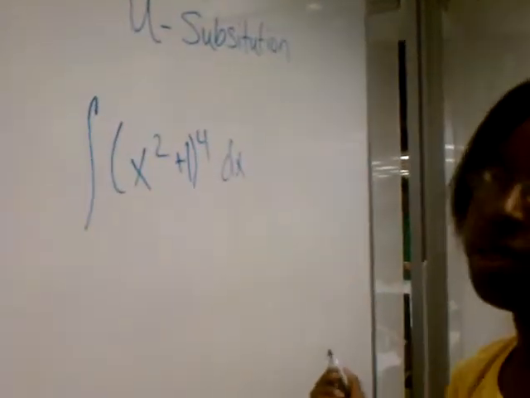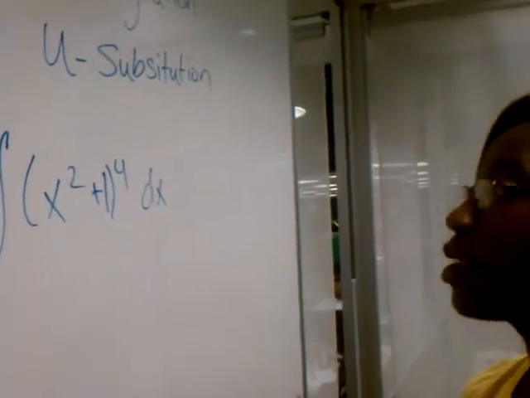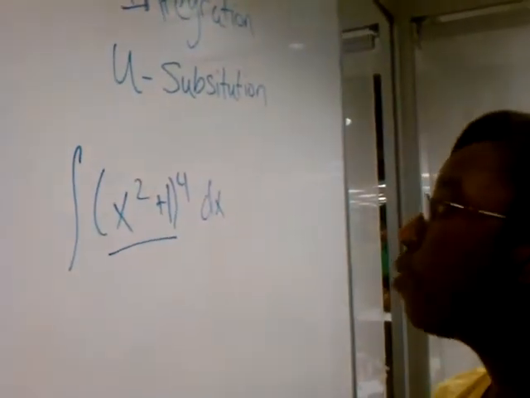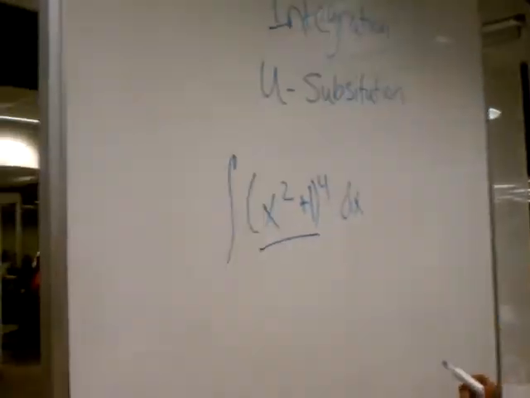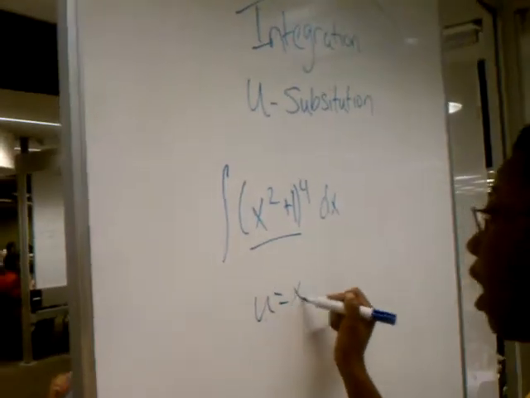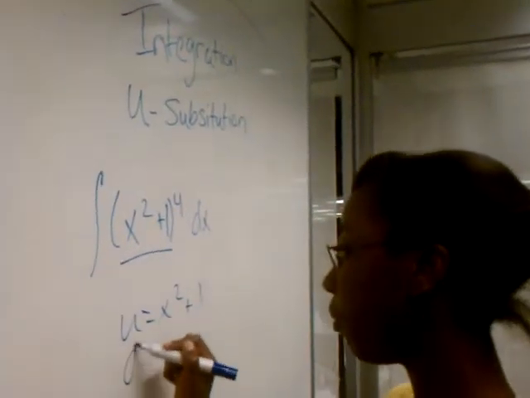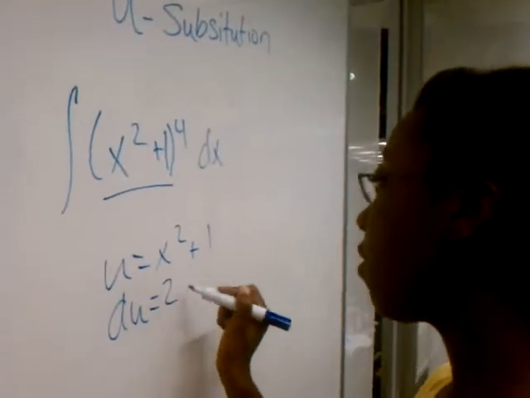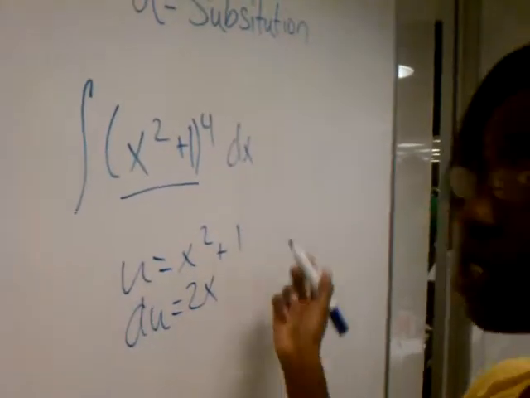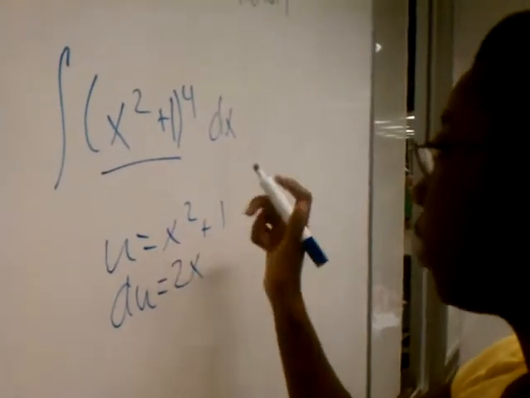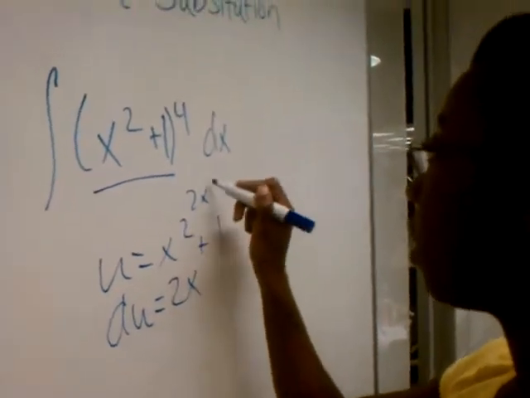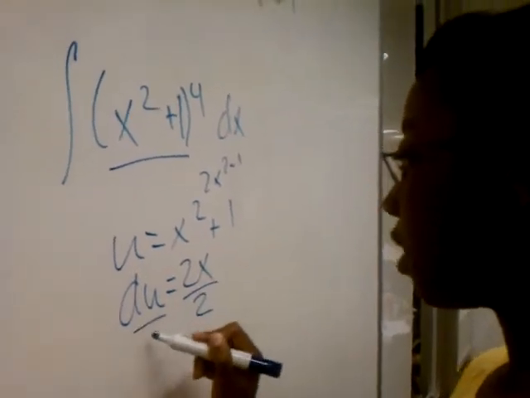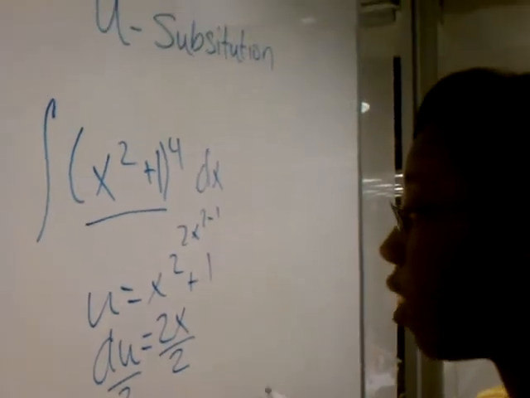Alright, well, with u substitution, we'll have to use some prior knowledge, for example, finding the derivative. The first step would be to find a u. A u would basically be what's in parentheses or what's to the highest power. So in this case, our u would be x squared plus 1. The next step is to take the derivative of our u. So the derivative is 2x, because when you're taking a derivative, you bring the power in front, and then you subtract 1 from the exponent, which gives us 2x. We can divide both sides by 2 in order to get our du.